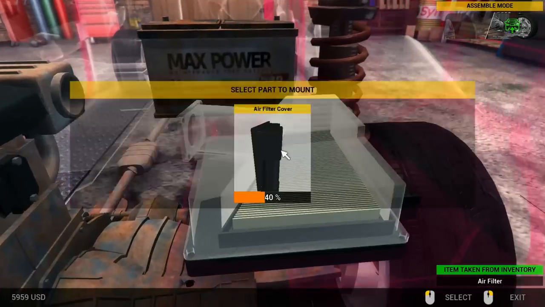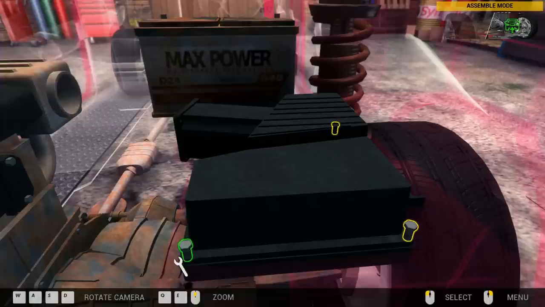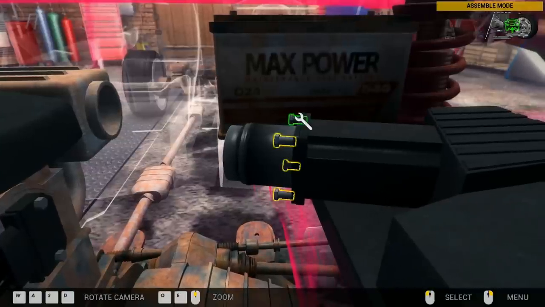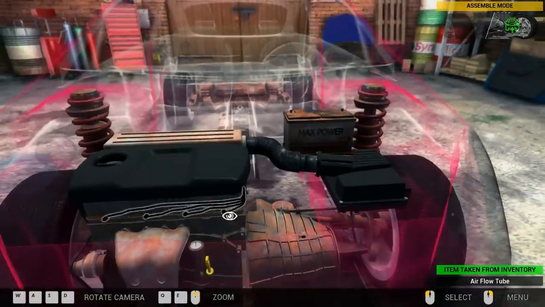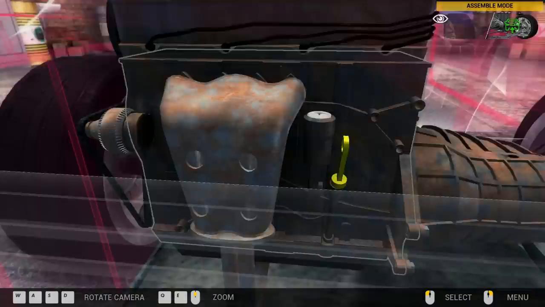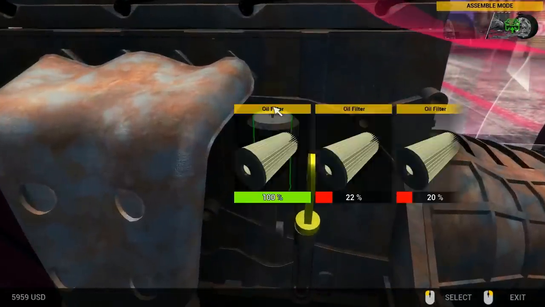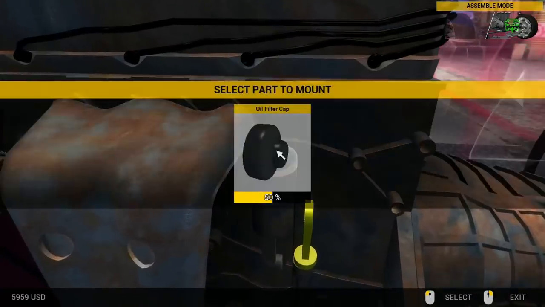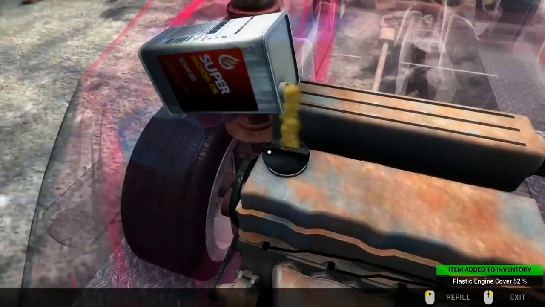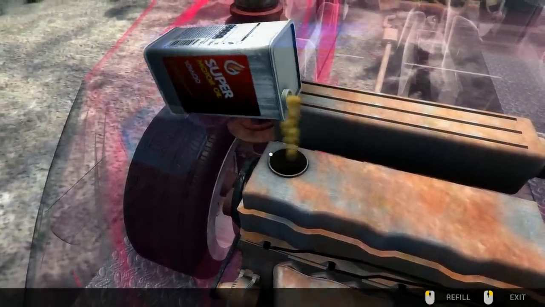Nice new air filter. Cover's not great shape, but it's 40% still. This looks like a pretty crappy old car, this thing. Sensor, the tube. Come on. Really? Brand new filter. Cap back on. We'll load them up. Then we'll check the timing.